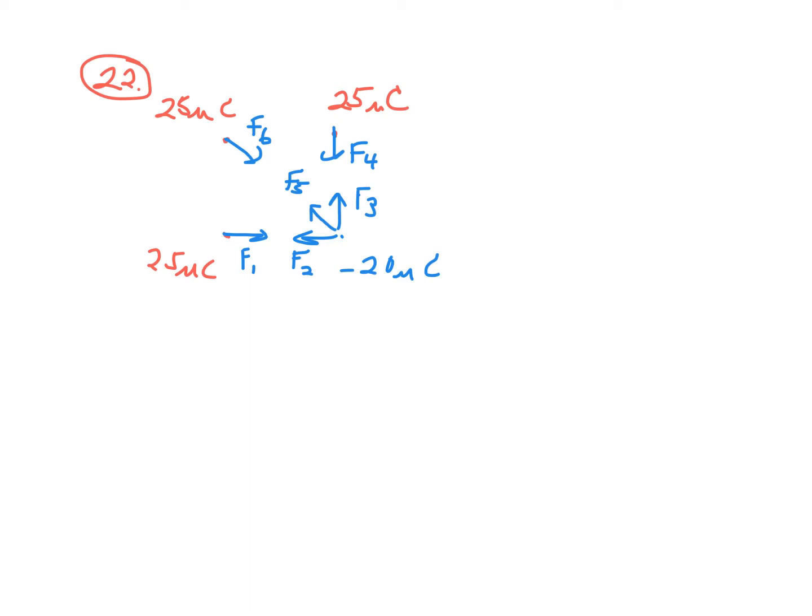Now, however, there's a part B. In part B, they're asking you to, well, starting with the same configuration, you have the 3 given charges at the 3 corners, 25 microcoulombs. But the fourth charge will be placed in the center of the square. All right, I'll indicate that with blue, which is right about here.